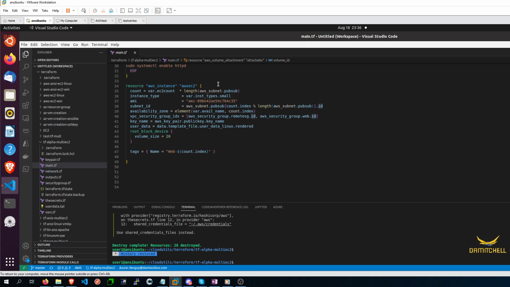So what happens here? I now have it so that regardless of how you set up your environment, you're going to have an HA pair of EC2s. For example, I'm doing EC2 count times the length of public IPs. Right now its default is set to 1.